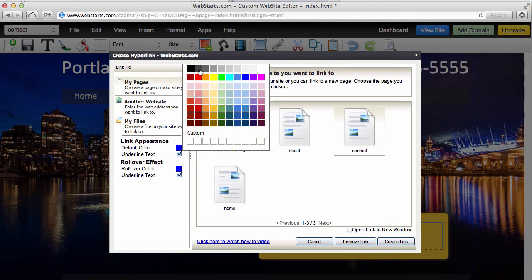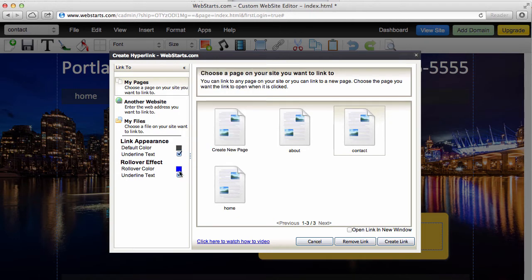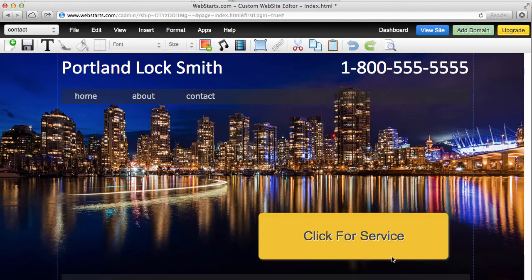form. And one thing you'll want to remember to do is set your little rollover effects. When that button is hovered over, you see it indicates that it's a link with that line underneath of it. That's an option that you can choose to have or not have. It really doesn't matter. It's all about personal preference. So that is how you make a button using WebStarts, a CSS button.